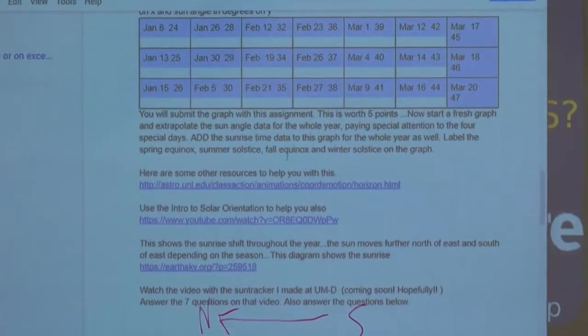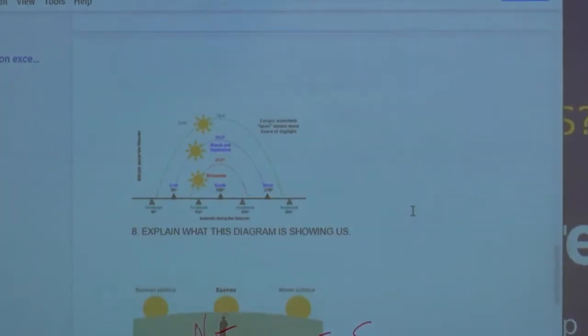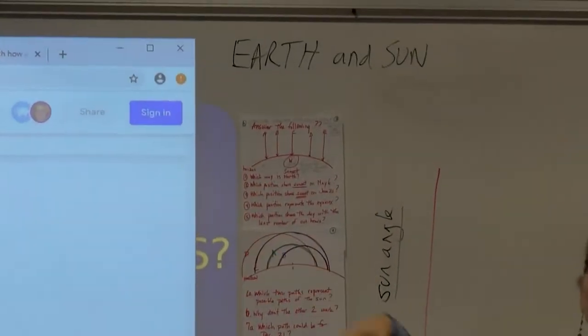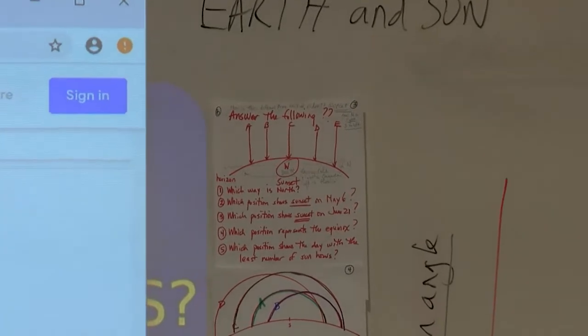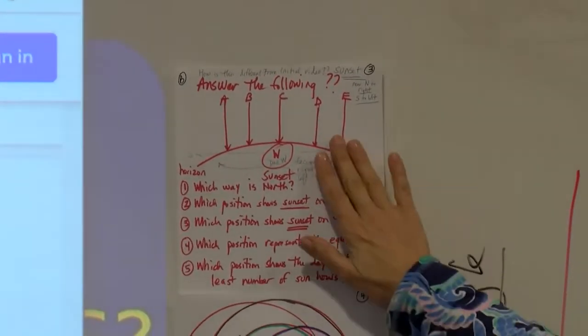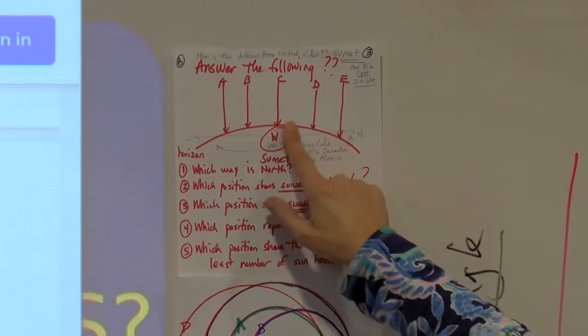So here's some other things that you can use to help, okay? Now, let's look at the questions. So besides all the graphs you're going to do as a group, and you can just assign everyone in the group a different graph, do it however you want. Now we have some questions, okay?